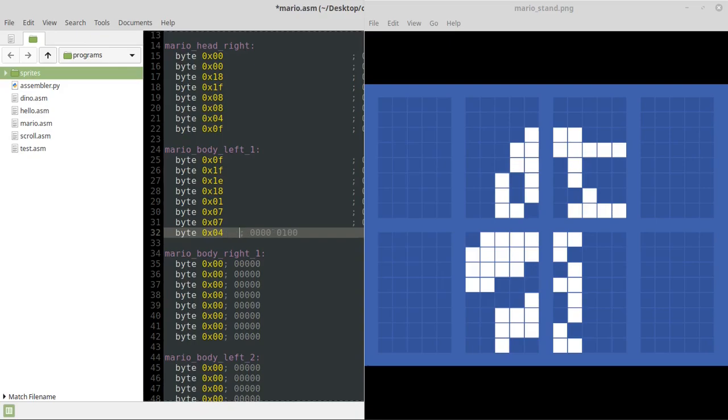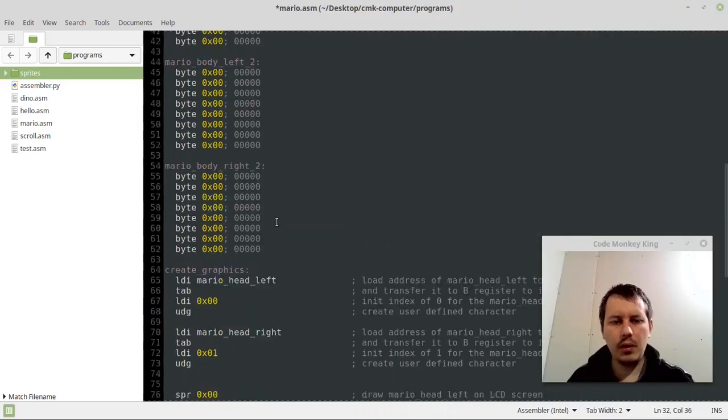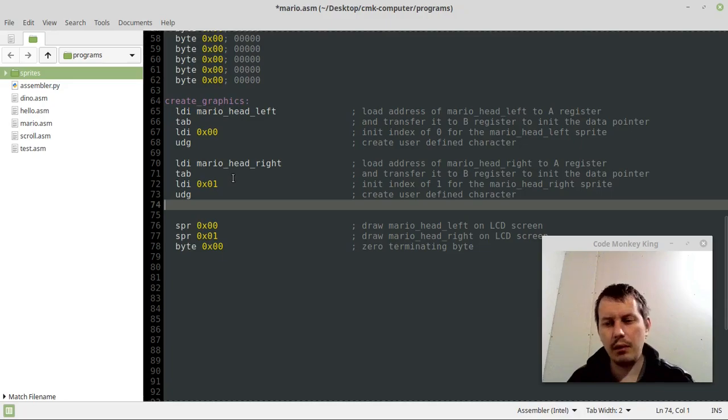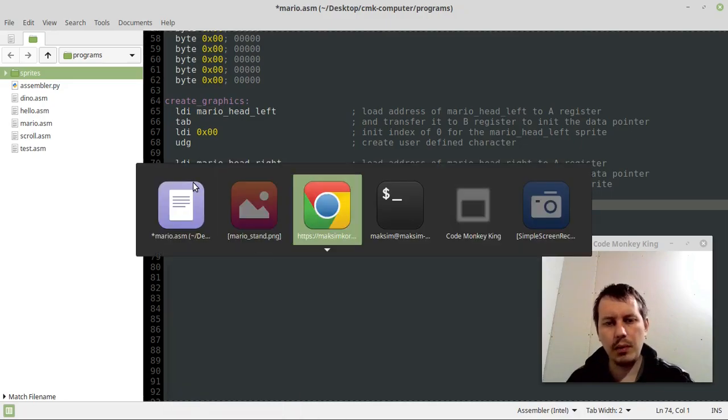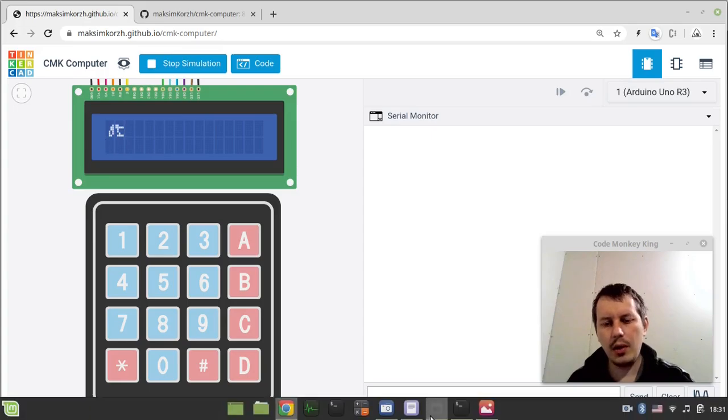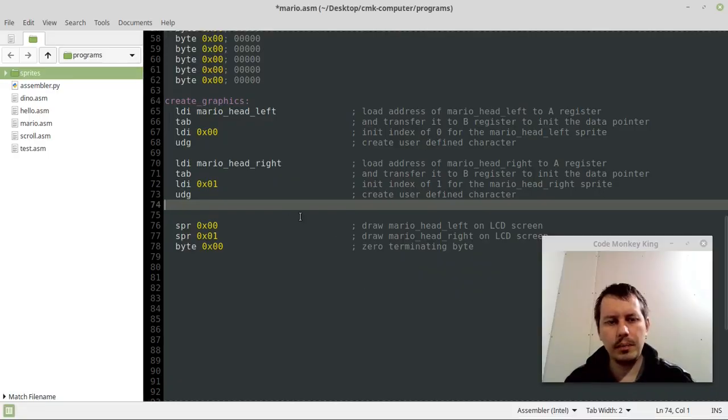Okay, and yeah, here we go. Now let's encode. Well, now the things are gonna be a little bit more interesting. If we print the character right next, without changing the position of the cursor, it's not going to be a good idea, because the body of the arrow would be this next to cell. So we need to put the cursor right over in here, down here. So let's put the cursor first.